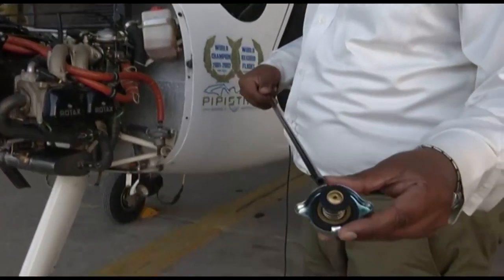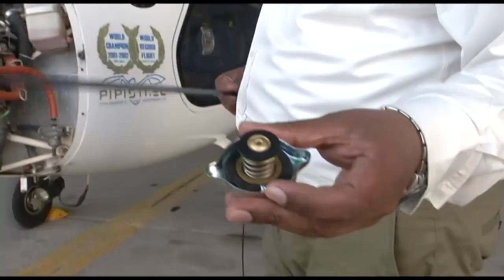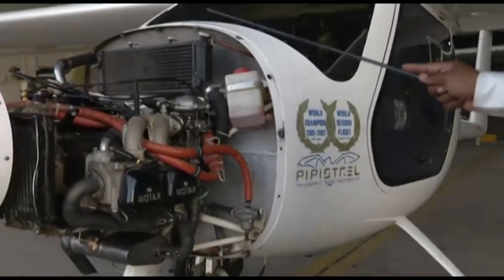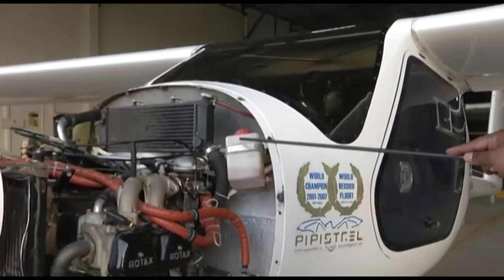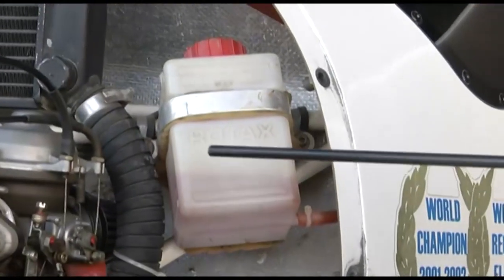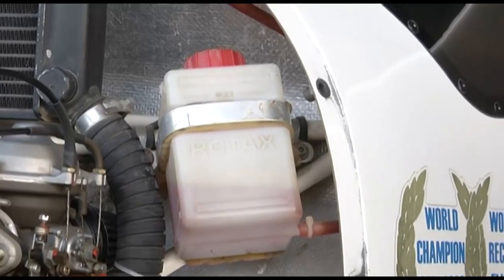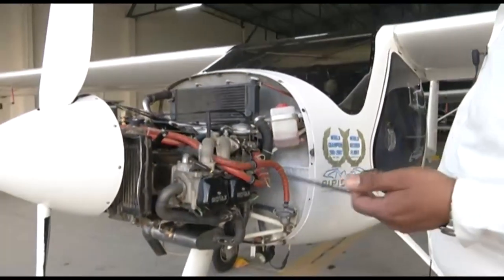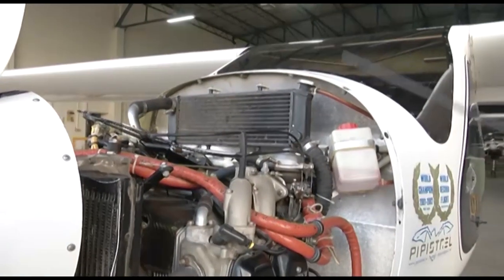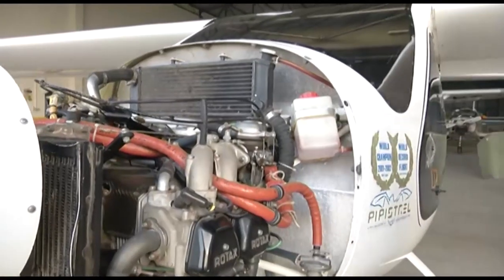It has got valves inside. It has a high pressure valve, and we have seen what the purpose of this pressure cap is. And then another important part is your overflow bottle. So this is your overflow bottle. You can see here, there is liquid coolant inside this overflow bottle. Now how this liquid cooling works, we have seen in our slides: the radiator, the water pump, the cylinders, the expansion tank, the pressure cap, and the overflow bottle.